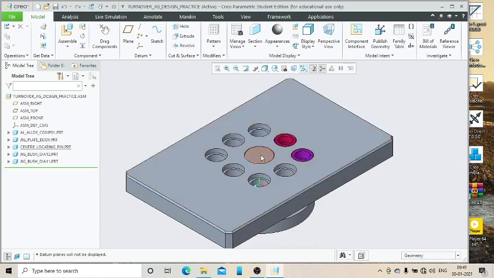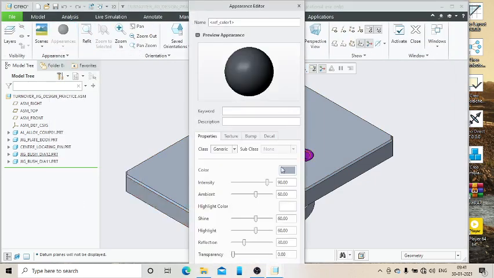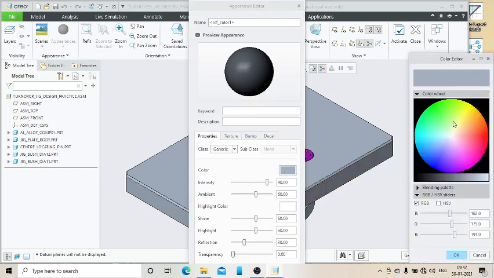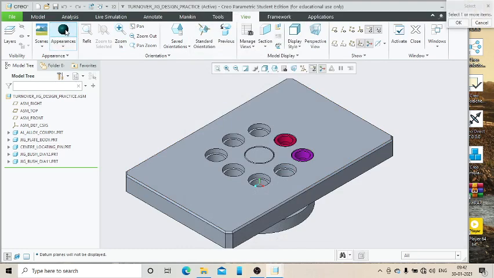I retrieved back again. Now I want to give the appearance for the pin, this pin as well as this jig plate. Then I will make the assembly of the other components. So go to view, appearances, more appearances, under this color wheel. So let us choose some color. Okay, close it. Then select this color and apply to this pin, then OK.